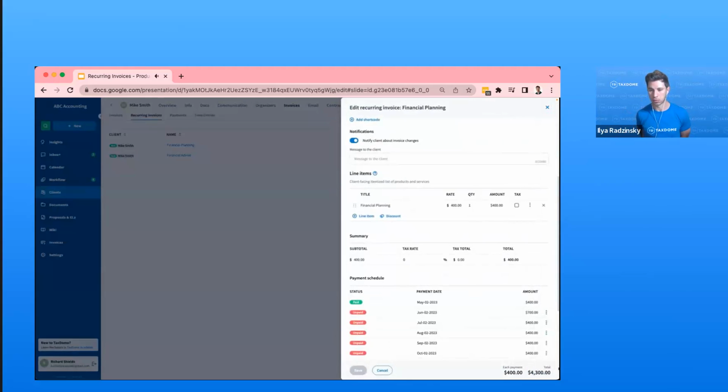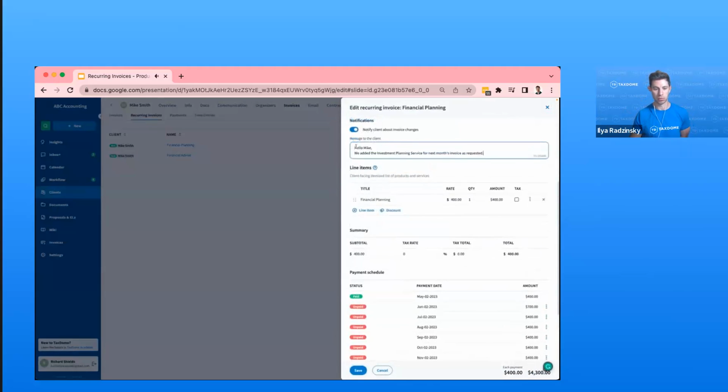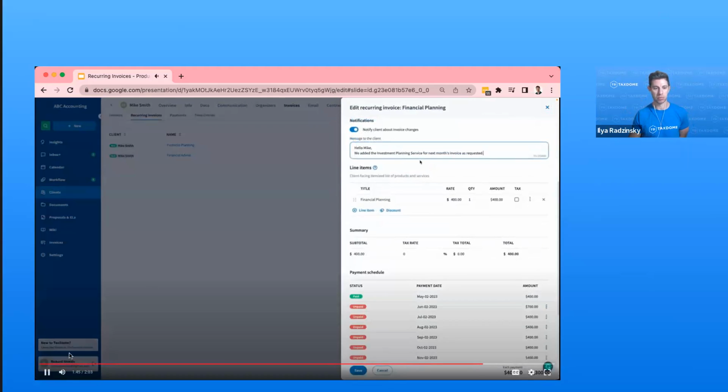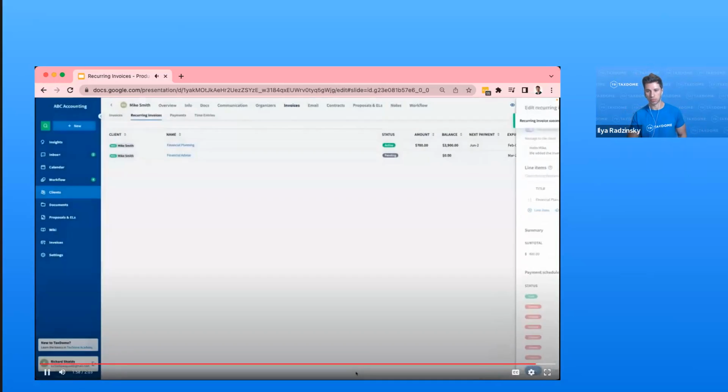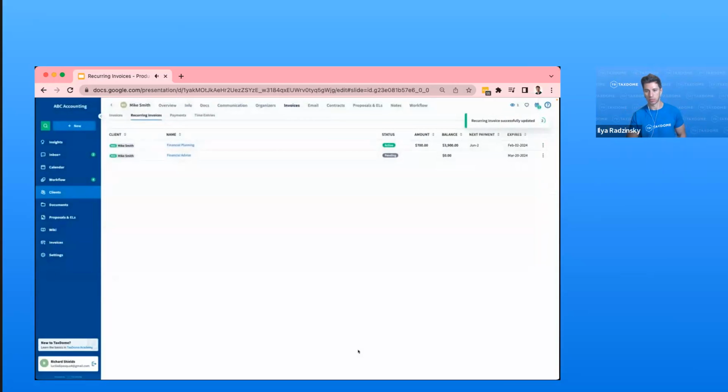Let's add a custom message again so we can notify our client about these changes. If you don't want to send a message update to your client, you can toggle off the Notify Client option. By following these simple steps, you can easily edit and customize recurring invoices in TaxDome to better serve your client's needs.